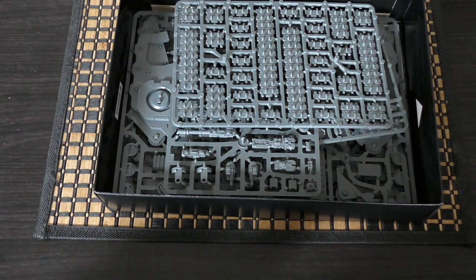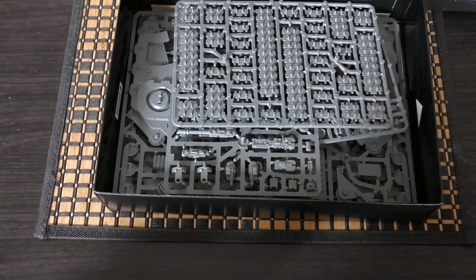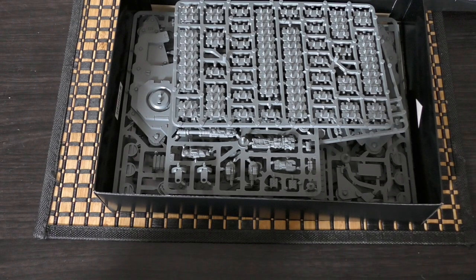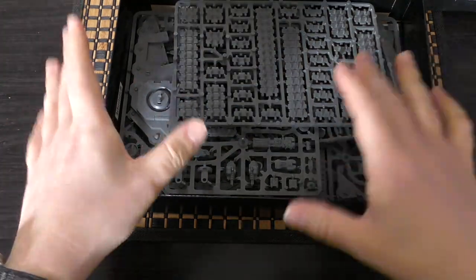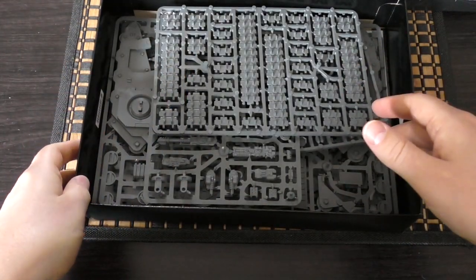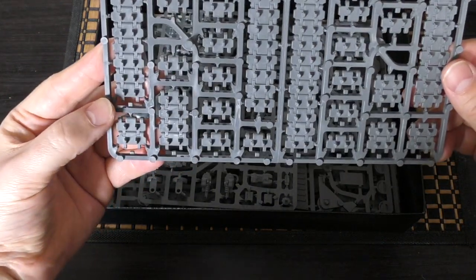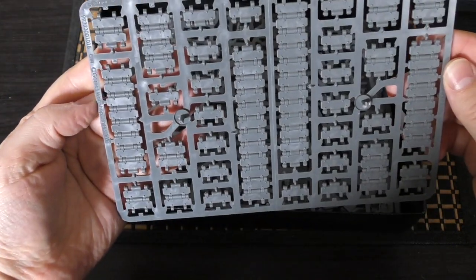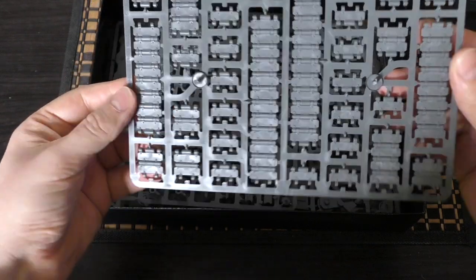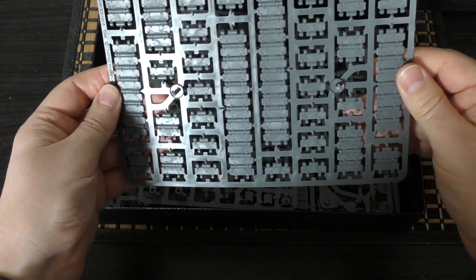Let's unbox this. The last Sikaran release was last year in 2022 — the 20th of August 2022, eight months ago. So there's been an eight-month gap between the original standard Sikaran in plastic and this Venator. It will have used a lot of the sprues from then, and this sprue is dated 2021, so it's almost a two-year-old sprue.